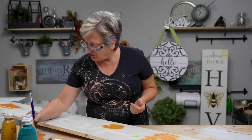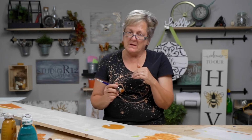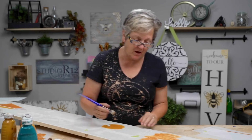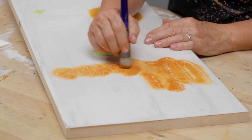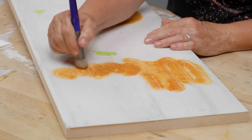We're ready to go with our mixed color. Whenever you're using a dome brush, you want to offload onto your paper towel. And then I'm just going to use a swirling technique, and that's going to get over to my edges.